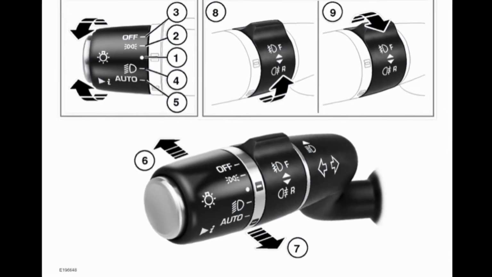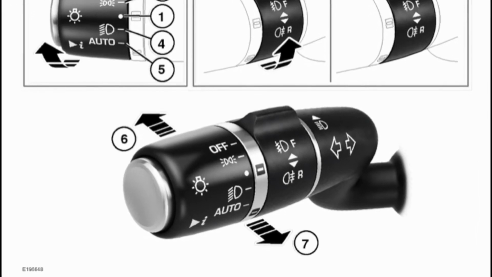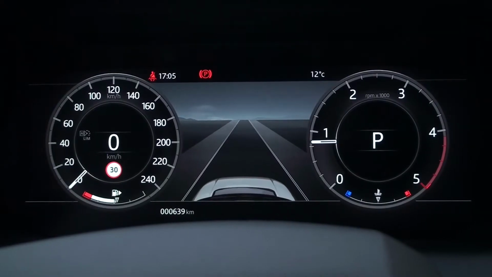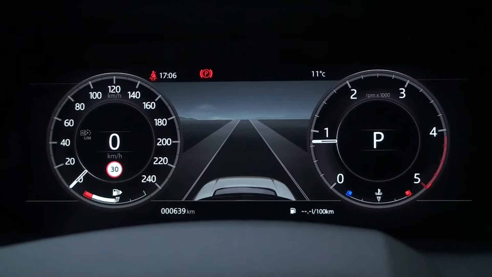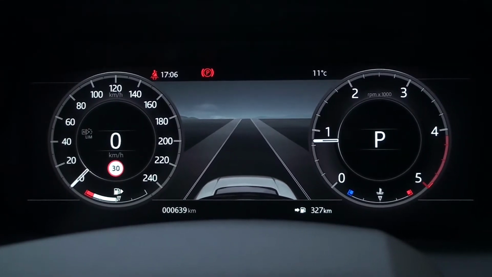Trip contents can be viewed by pressing the round gray switch on the end of the external light control on the left side of the steering wheel. In the TFT Virtual Instrument panel, the selected trip content is displayed at the bottom right, and you can also make the trip content invisible or view the date.